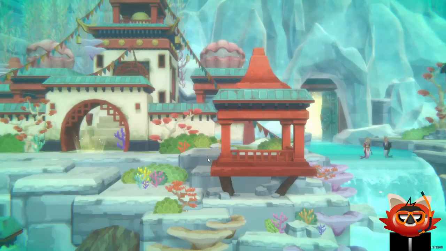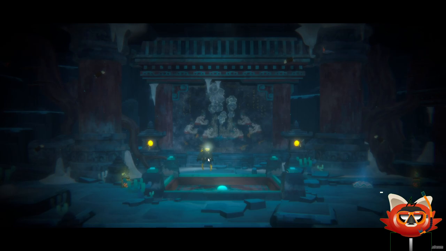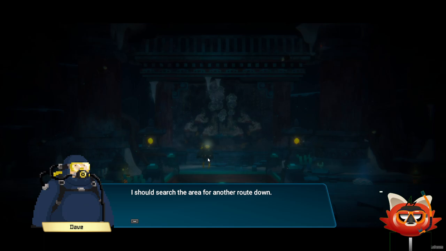Okay. Frozen passage. I would guess there are gonna be new fish in the frozen passage. I mean, surely, right? The way is blocked just as someone warned me. I should search the area for another route down. By the way, what is that huge mural back there? It may say something about the sea people. I should take a picture and show it to Dr. Bacon.